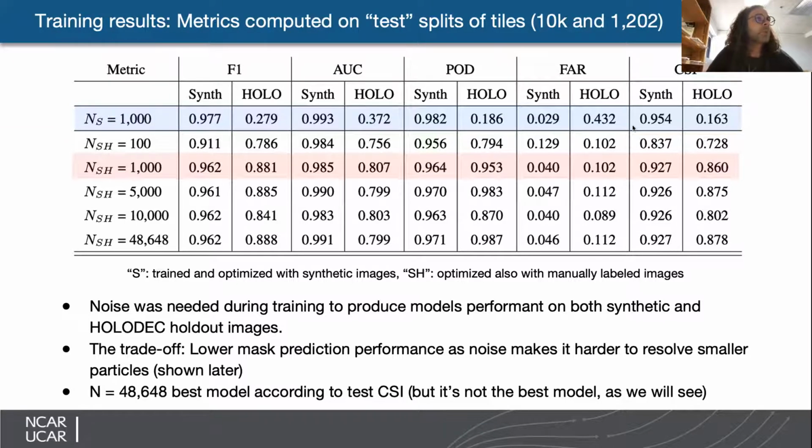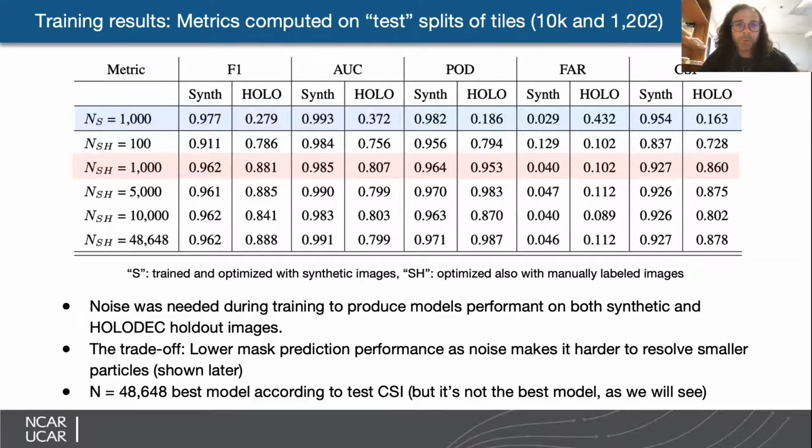I kind of skipped right past this in the last slide, but I have these labels where a subscript S just means it was not trained with noise. If it was trained with noise, I give it SH, because then I needed those holodeck examples to pick out the right noise parameter. So these 5 models were all trained with noise, but using a different value of N, in other words, the number of wave prop reconstructions I needed to do.